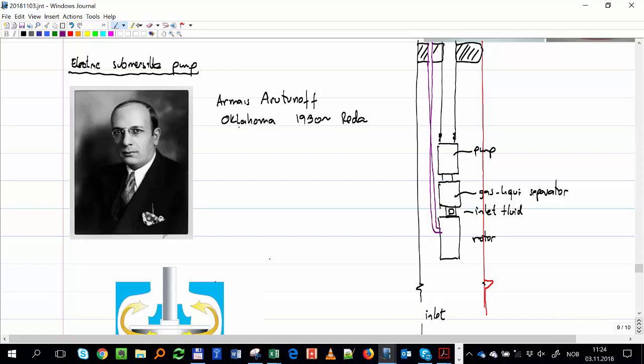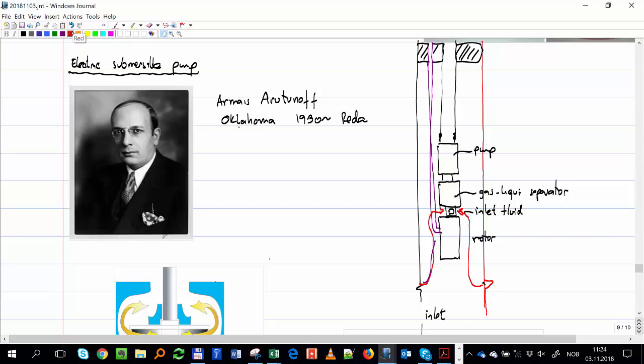Okay, and from this motor you have an axis that goes all the way up and rotates the impellers on the pump. The main idea is that the fluid comes from the formation and up to here. When it passes around the motor, it cools the motor, otherwise it will get damaged. So when it flows around, even though it might be very hot, might be 70 degrees or 90 degrees, the motor is hotter. It's 100 and something. So you have heat transfer. This fluid is helping to cool the motor.